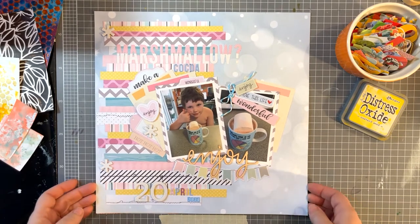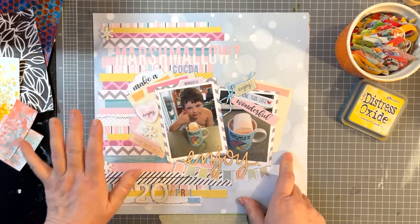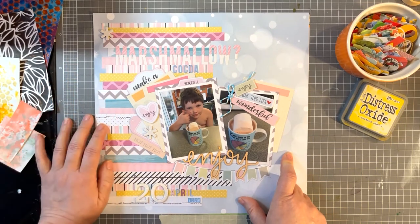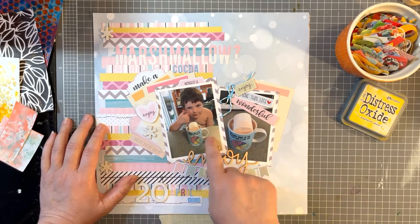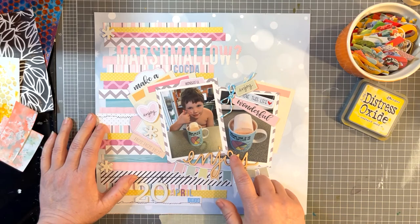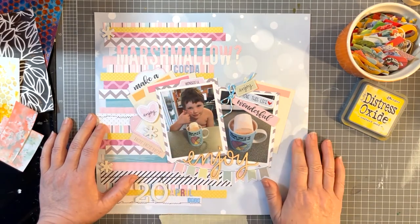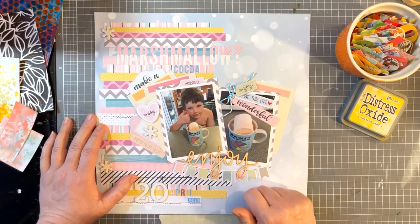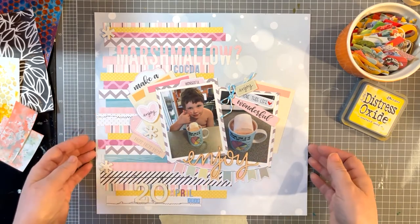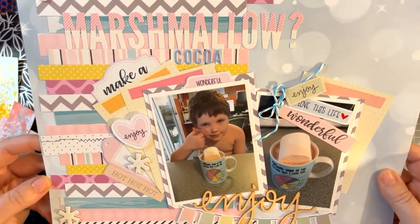Here we've got one that uses lots of very feminine colored papers - just strips and border strips cut from random scraps - but I chose the colors based on this mug here, which was given to me by my oldest son for Mother's Day. It says 'Mum, some of the reasons that I love you' with a pie chart in those colors. The layout is actually of my grandson with cocoa on his face - we put a giant marshmallow in his cocoa for a bit of fun. You can see it works well even with quite feminine papers, and there's a love heart - you can have a love heart for anything, can't you!